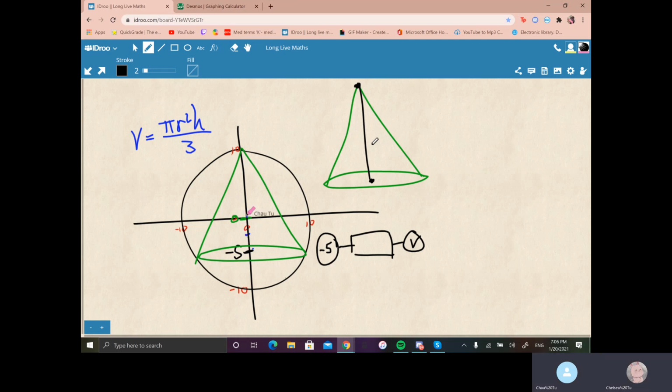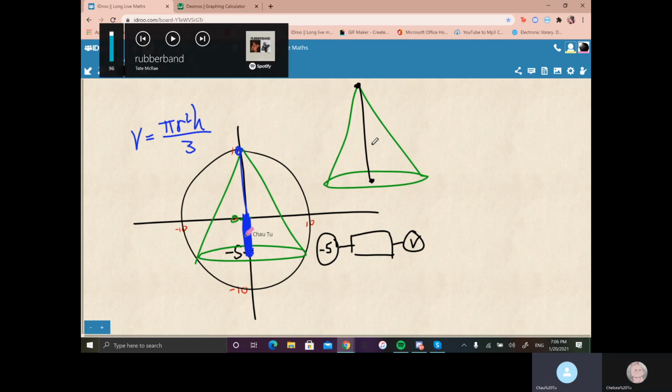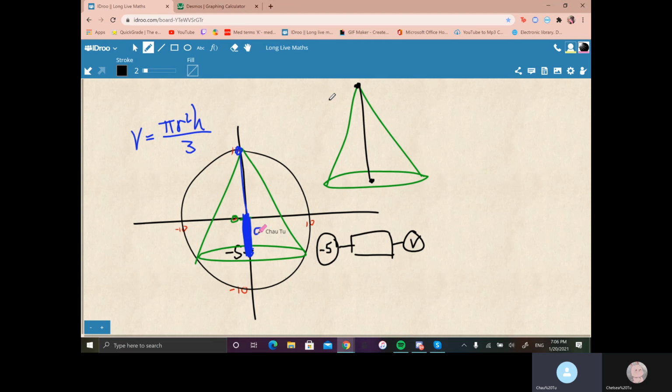Okay, then get this length plus this length. What's that blue length there? That thick blue length. -5. No, what's the length? The string would be 5 meters long, if you like, right? You can't have a string of -5. And then from here to here is 10. So you know the length is 15. I said 15 before.